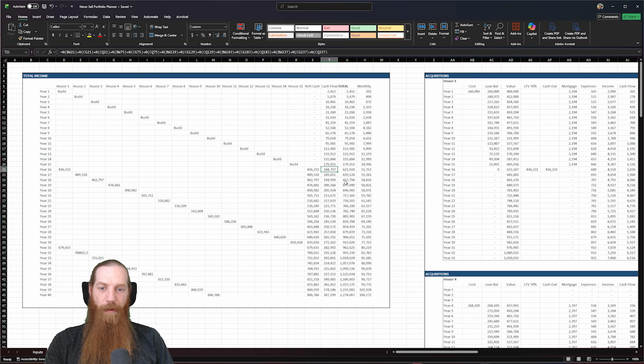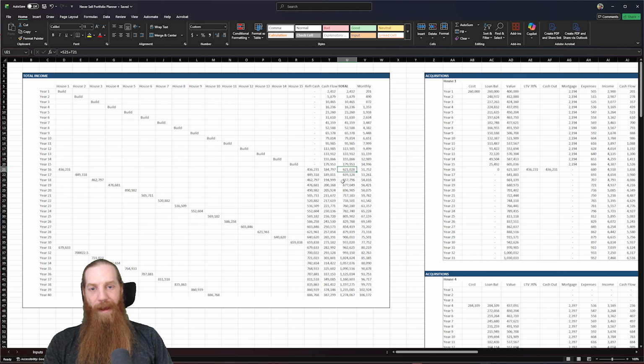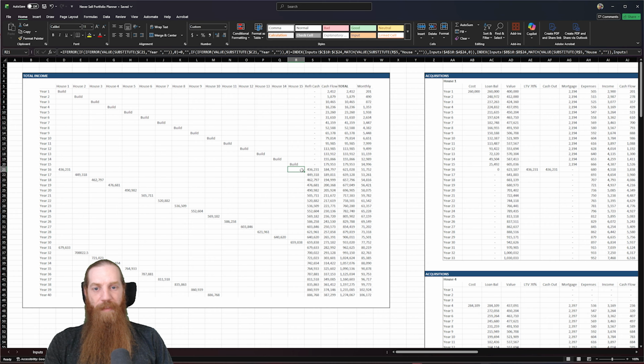Add to that about $180,000 in cash flow from the whole portfolio. I'm making over $600,000 a year, largely tax free, right? I mean, I'm getting about 400K of that tax free. So that is a huge, huge income to have just being kicked off of a portfolio that you're basically passively invested in at this point. I mean, you still have property management to do, but that's about it.